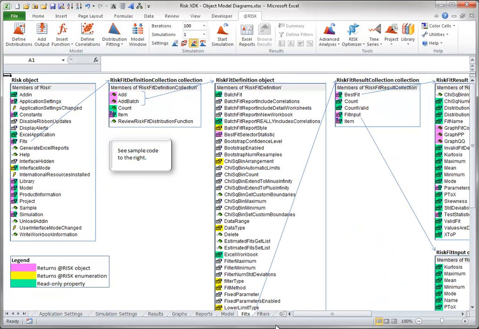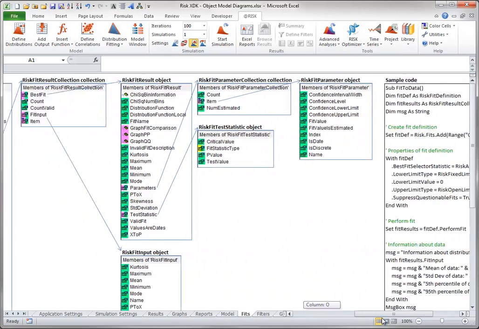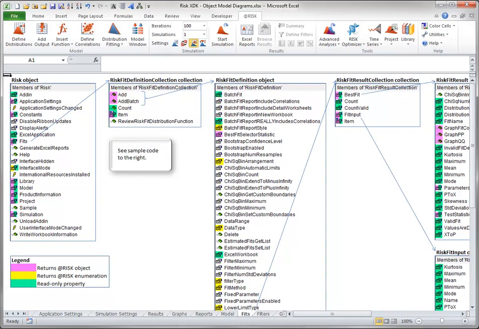The fit sheet illustrates how you can use @RISK's fitting or batch fitting tools to fit distributions to data. This is one of the more complex sections of the @RISK object model, with quite a few objects to maneuver through. But by following the arrows and viewing the sample code to the right, you can see that it is fairly straightforward.